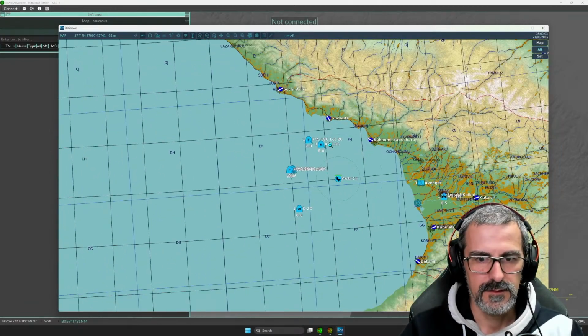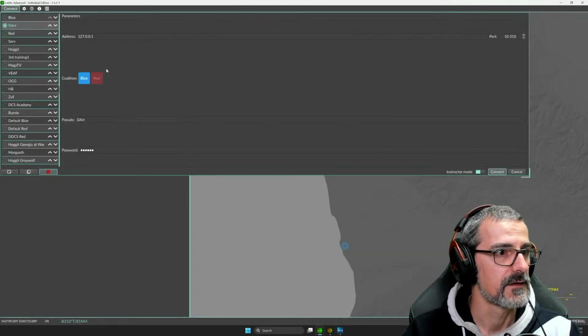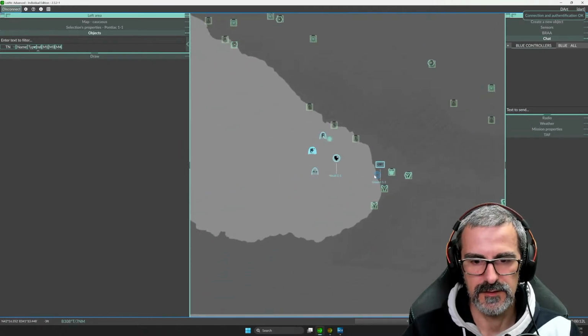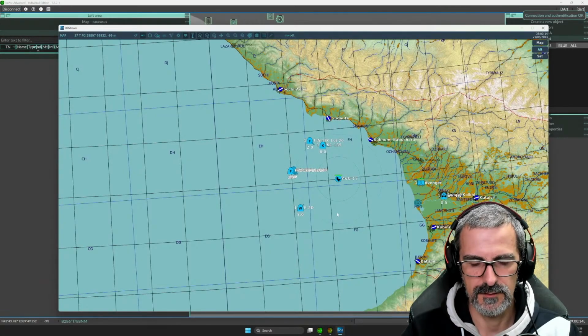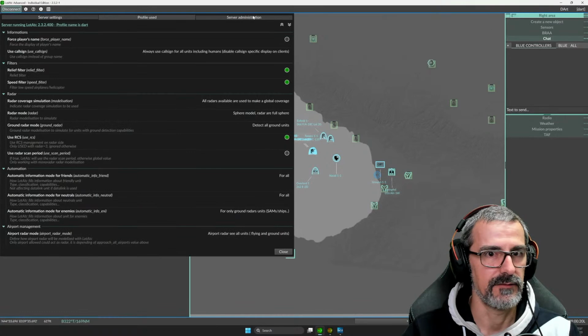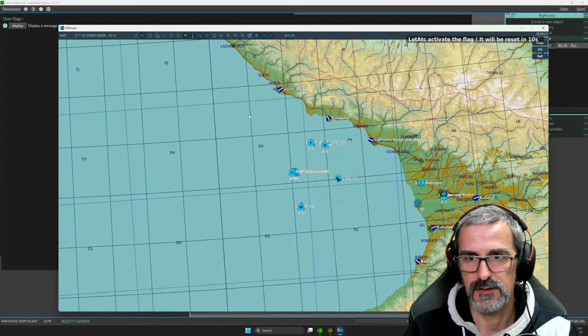So it's the instant action of LotAtc in DCS, so you have already that. If you are advanced, you can have a flag editor, and you can trigger a message.